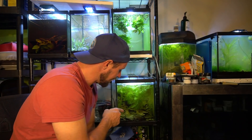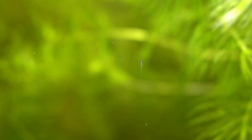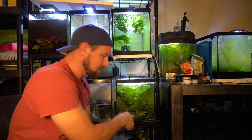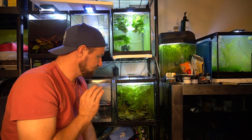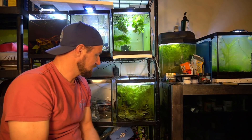I'm not exactly sure how it works completely with these guys, but they start out as these little slivers of glass. There are a few of them on the glass — there's literally three little babies stuck to the glass right here, and you wouldn't even know they were there if you weren't looking for them. You can just barely make out two little black spots for eyes and like a sliver of glass.